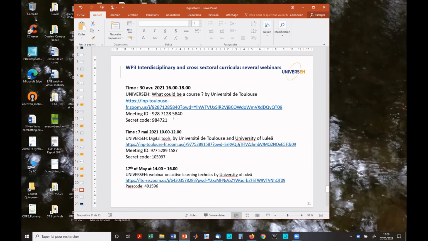I'm arranging this with Luleå, who is in charge of WP7 regarding communication, and likewise for today's webinar. There will be another one on May the 17th. Not exactly next week, but in a little more than a week. It will be focused on active learning techniques, and all the speakers will come from Luleå University. So I invite all of you to get involved in these techniques and participate in this webinar.